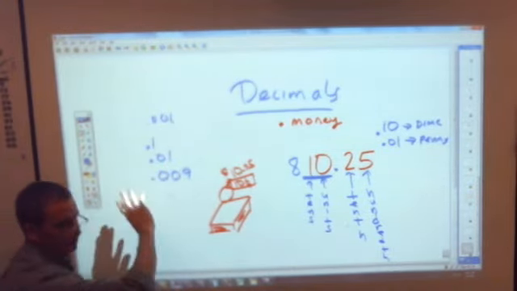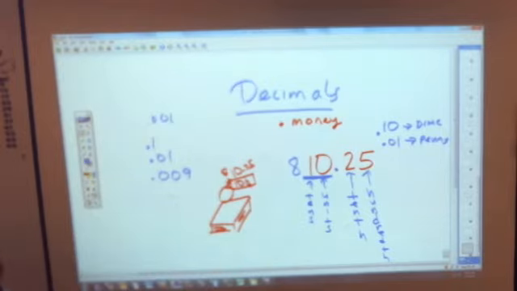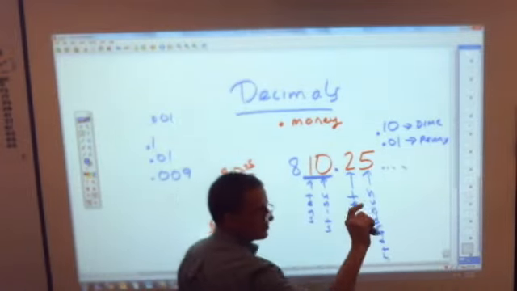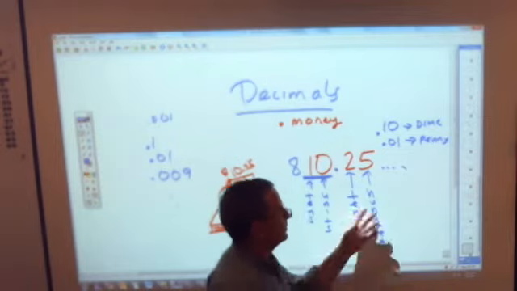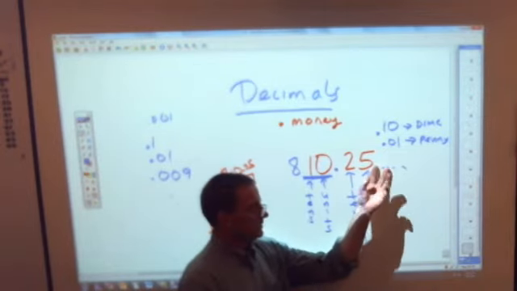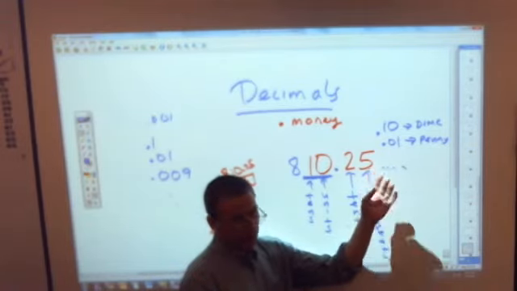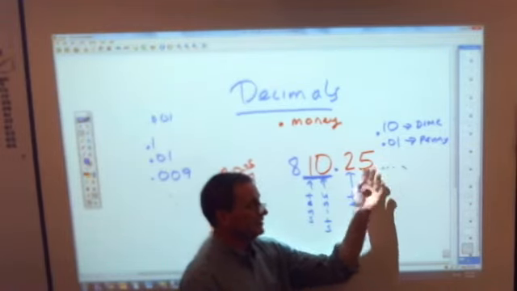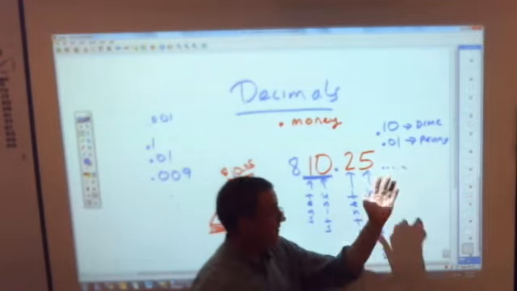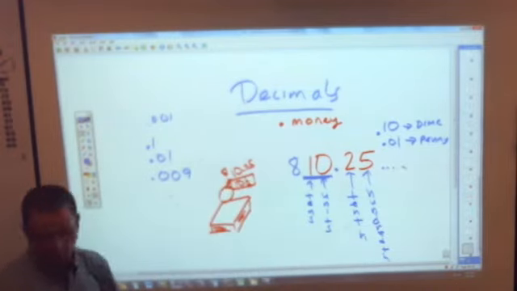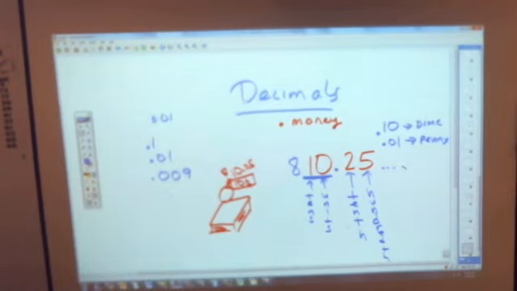And guess what? I can keep going with my decimals. If I got to the 10 thousandths place, I would have to cut this into 10 equal pieces, and that's how much it would be. It's smaller and smaller. The point is this, the farther away from the decimal you get, the smaller and smaller and smaller, and that's why we don't have money going any farther, because my next place would mean it would be 1,000th of a dollar, which would mean it would take 10 of these to make 1 penny, and since we don't use a penny, why would we make anything smaller than that?